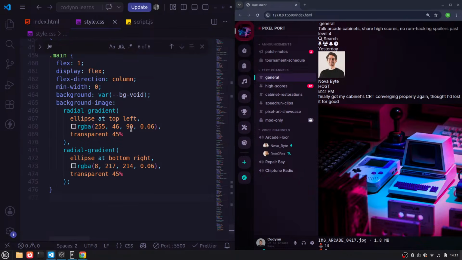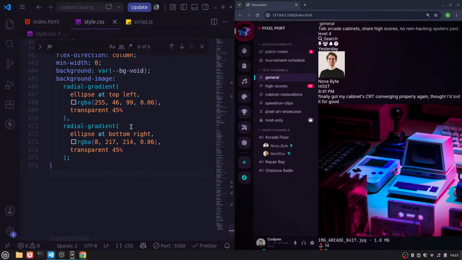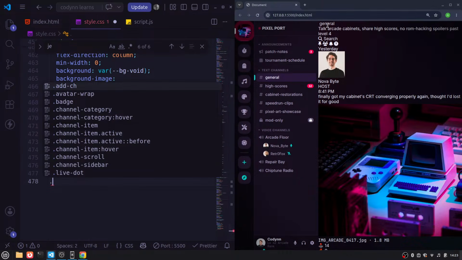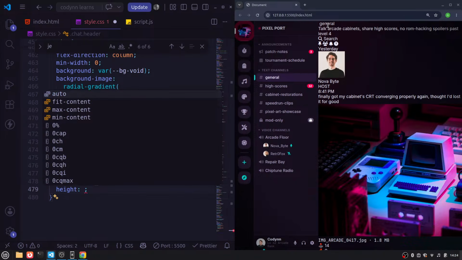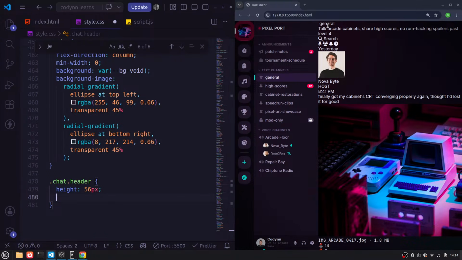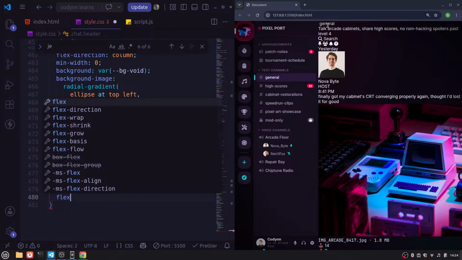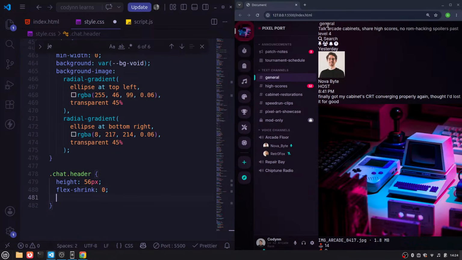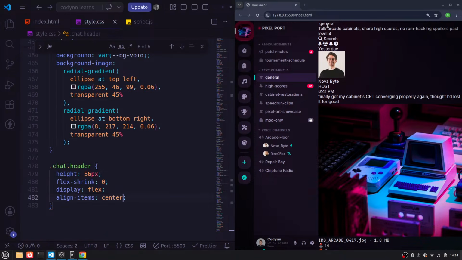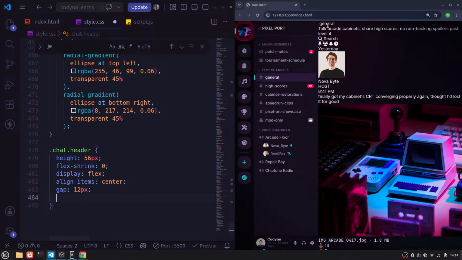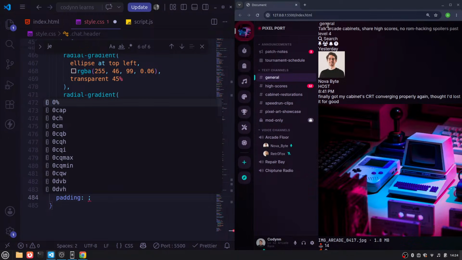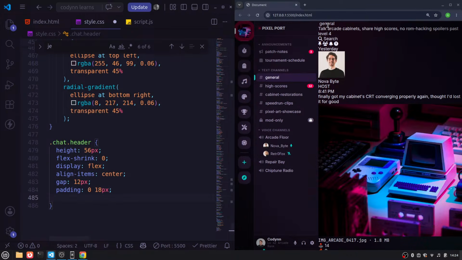Next we have is the chat header, basically the general chat header right here. We'll do header and just do height. Height, set that to be 56 pixels. Also do flex, set that to flex shrink, and display flex. And align item set to center, and gap set to 12 pixels as well. And padding set to 0 and 18 pixels.